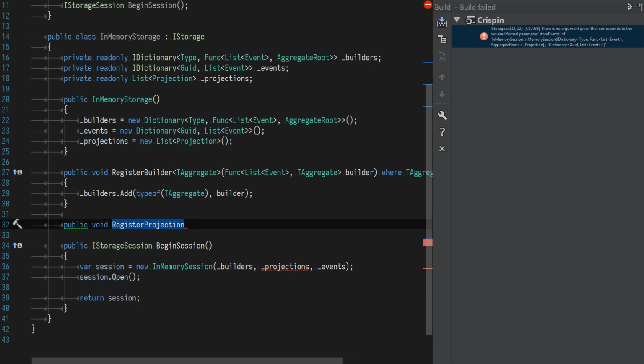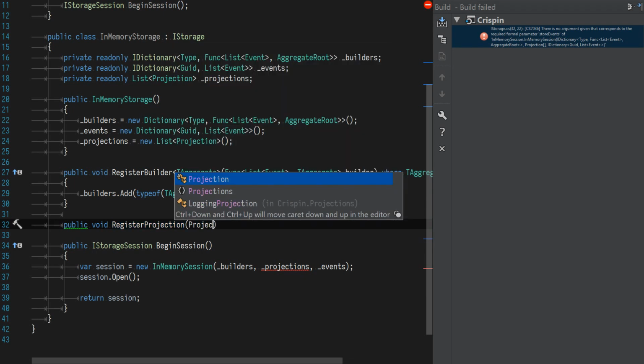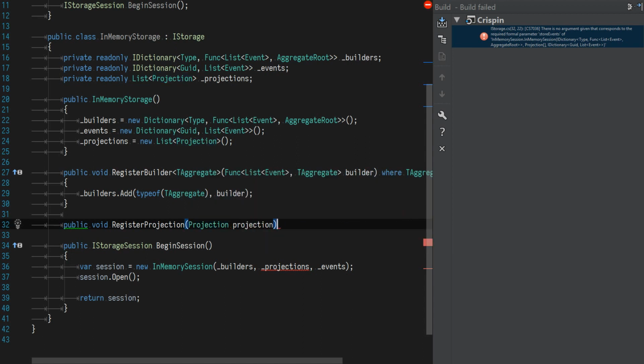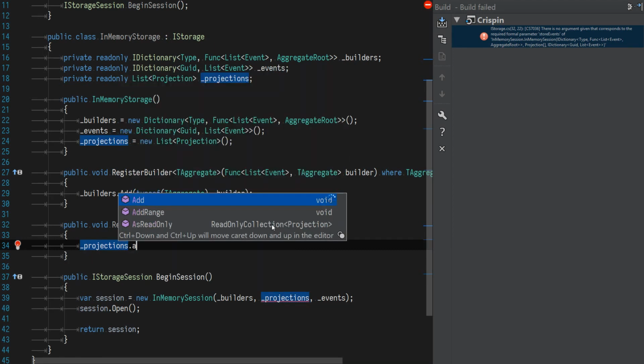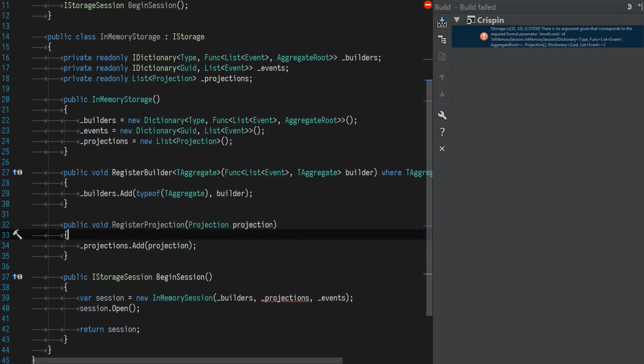I don't need anything generic for this either. Underscore projections dot add projection, and let's put that on the interface as well.